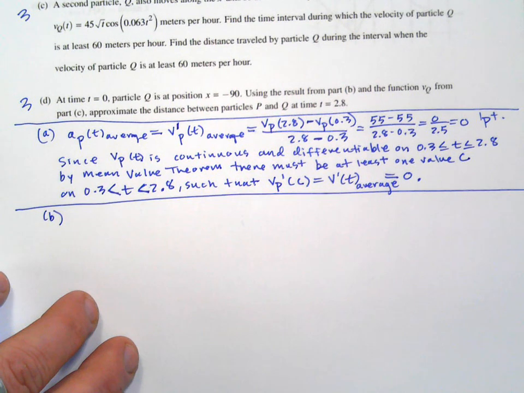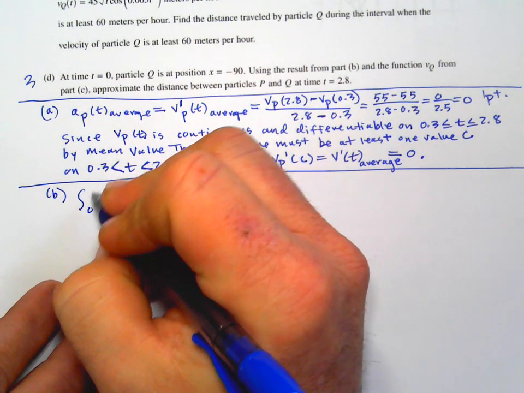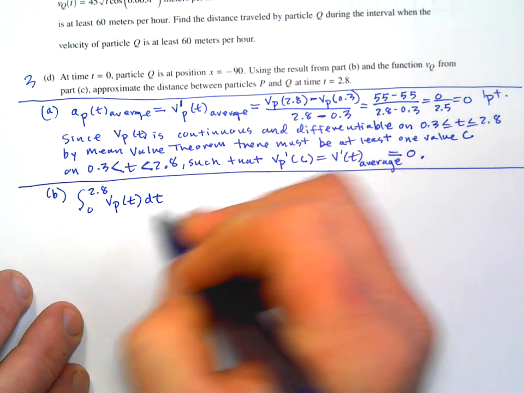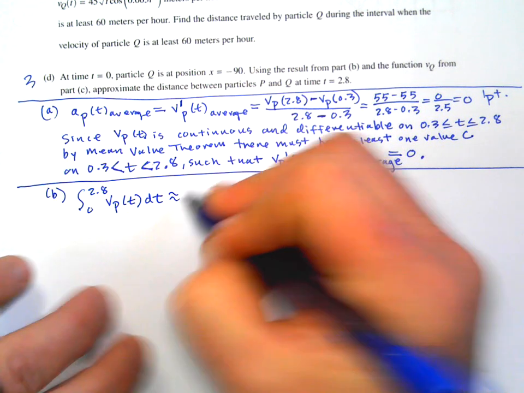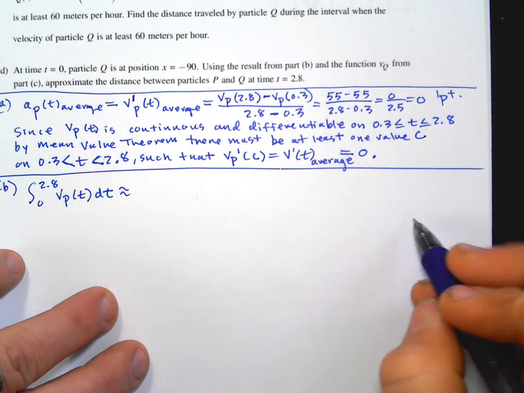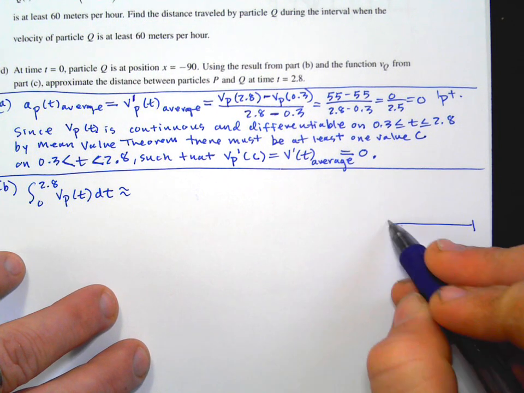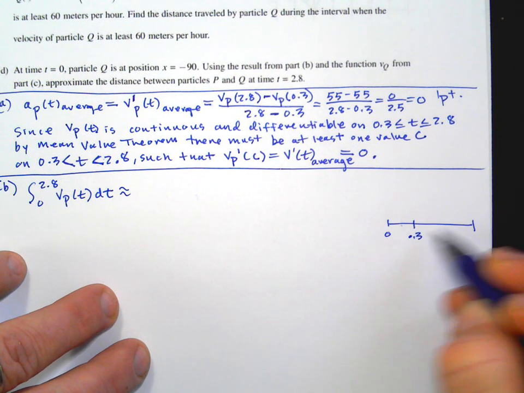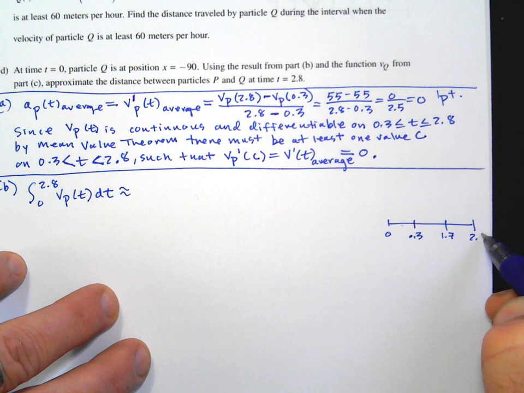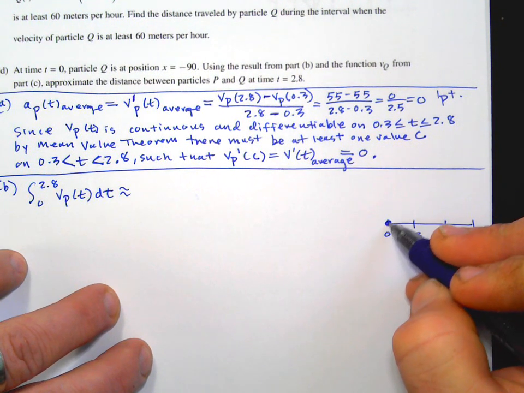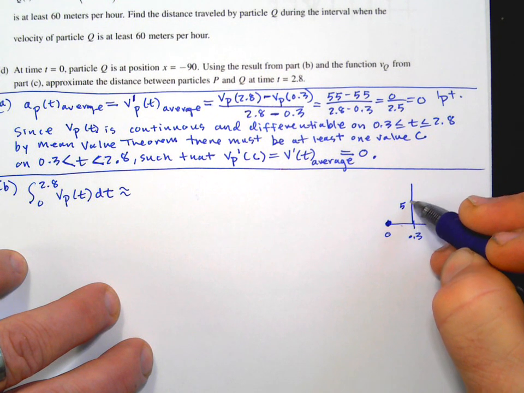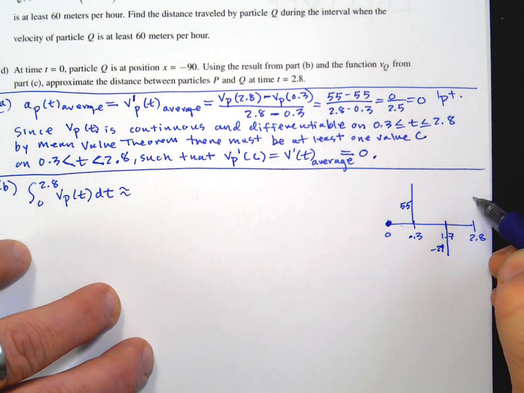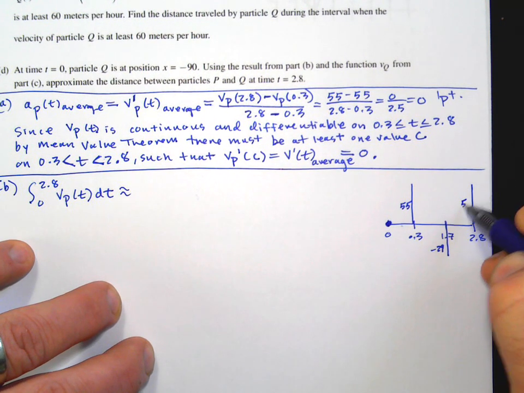But I'm going to draw, so we're trying to estimate this. And I'm going to draw a little picture somewhere. The picture is not going to give me credit. It's just going to help me now. This is going to probably mess some people up. They're going to be like, what do we do? So 3 subintervals. And now the first value at 0 is 0. And then at 0.3, it's at 55. And then at 1.7, it's at negative 29. And then at 2.8, it's back up to 55. So it's kind of weird.